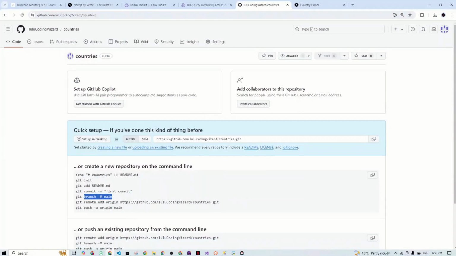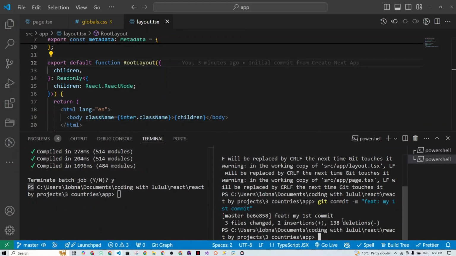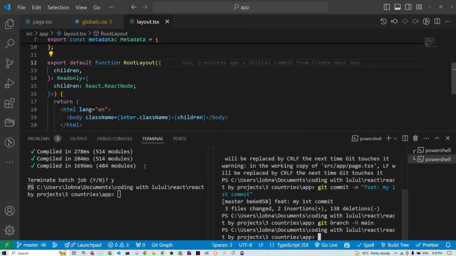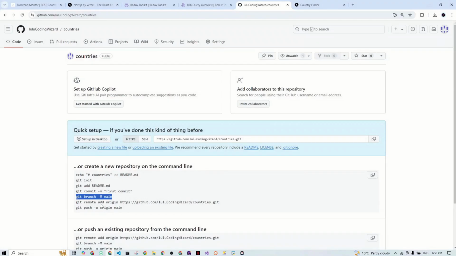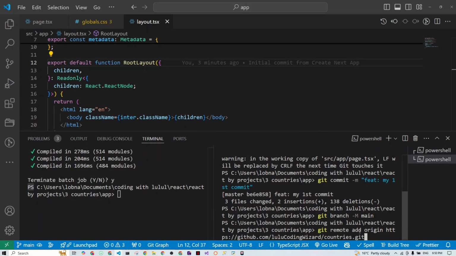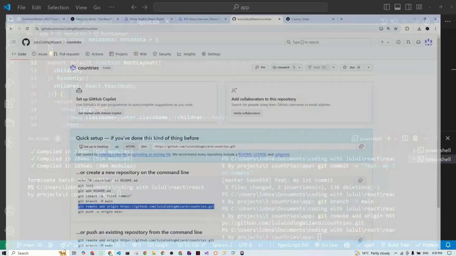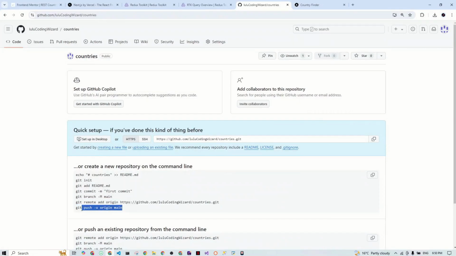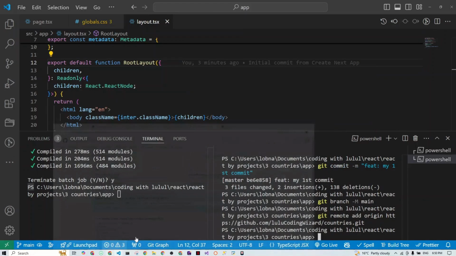But first we'll create a branch called main. So I will create a branch here, and then next we will link this one to the origin of our GitHub. So I'm just copying and pasting the steps. Next thing now we will actually push. So we're going to push -u origin main, and main is our branch name.